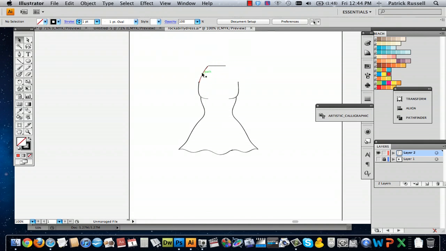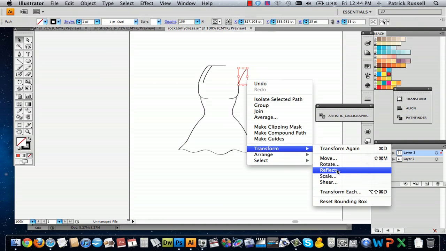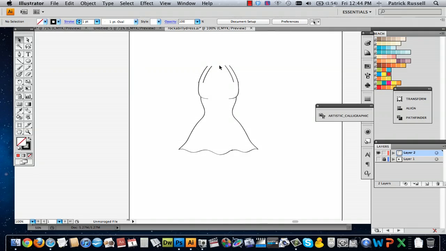Okay, so then I've drawn this line, and the cool thing about Illustrator is you can move all the lines that you've drawn, and then I'm just going to do exactly what I did with the heart, copy it. Okay, and then you've already got this, so we're almost finished. I'm going to reflect it, and then make an identical copy of it. All right, then you can get rid of that line.